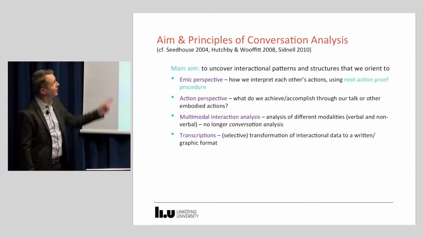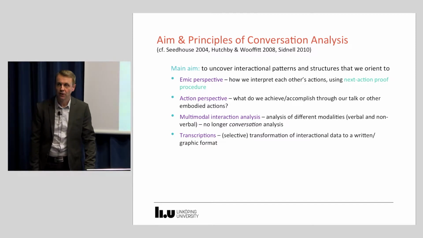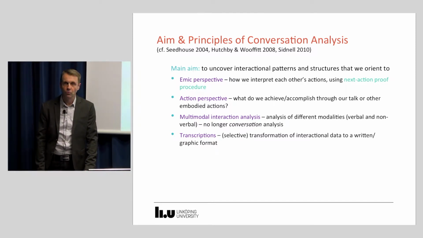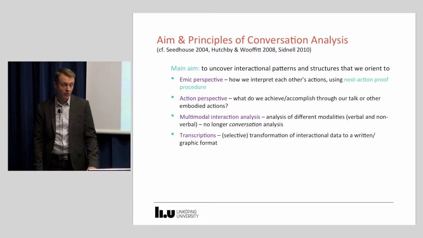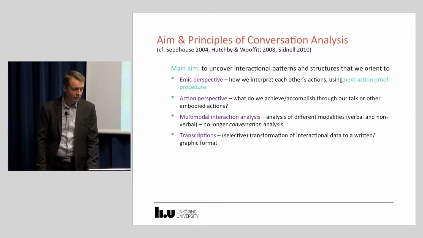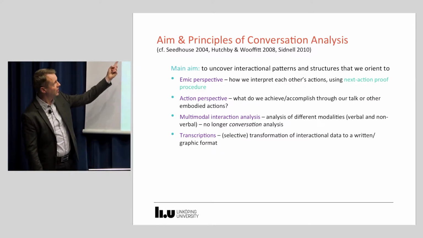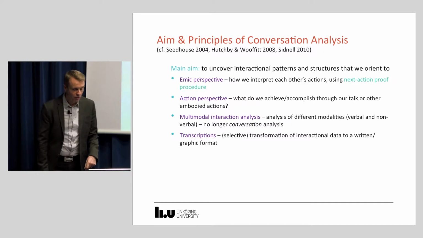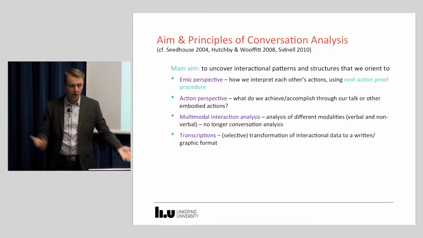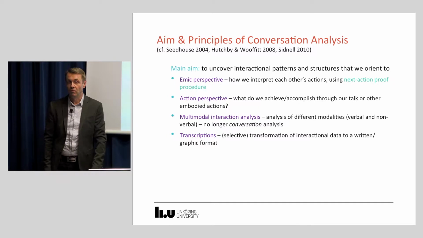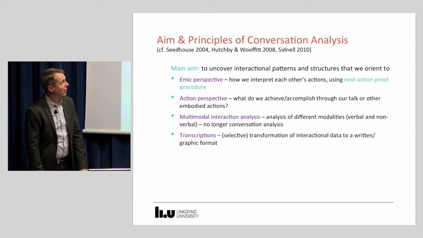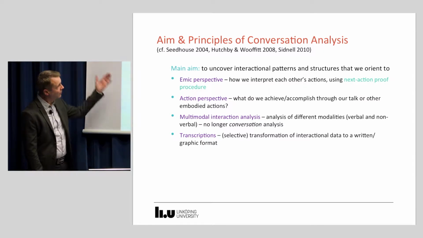So the main aim, of course, is to uncover interactional patterns that people orient to in their everyday lives, and in this case in collaborative writing. So we have the emic perspective and action perspective, multimodal interaction analysis, looking at different modes as they're writing. Obviously, conversation analysis is a bit of a misnomer here. It would perhaps be more accurate to talk about interaction analysis rather than conversation analysis.